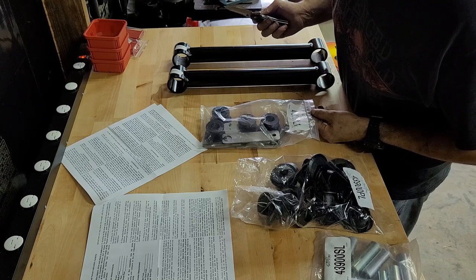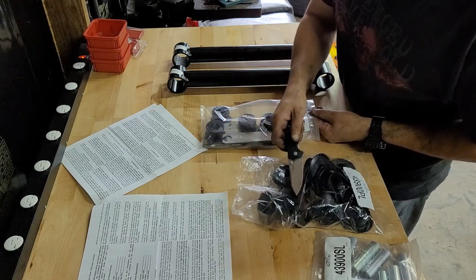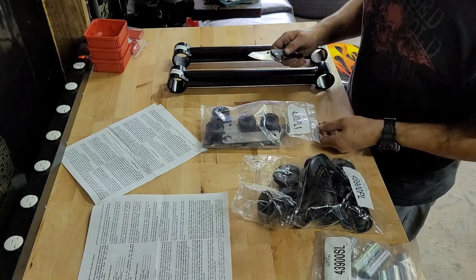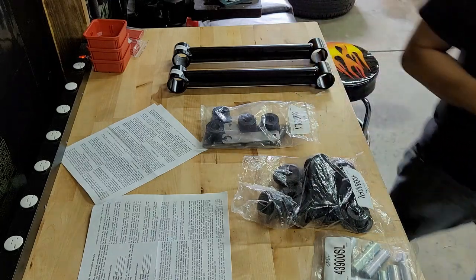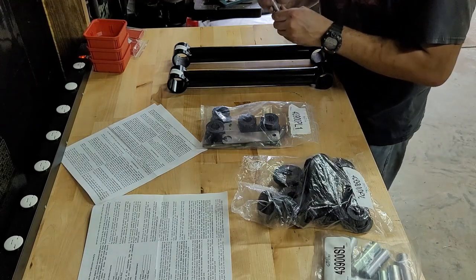Think so. Towards the rear of the vehicle. Okay, yeah, these go to the rear, these go to the front. So you got to mark that. I'll go get my paint marker so I can keep track.